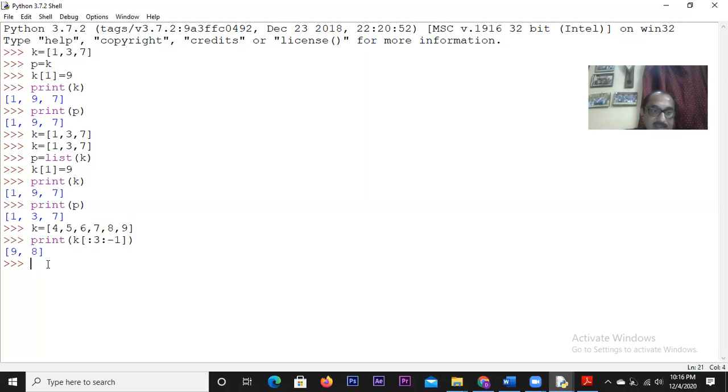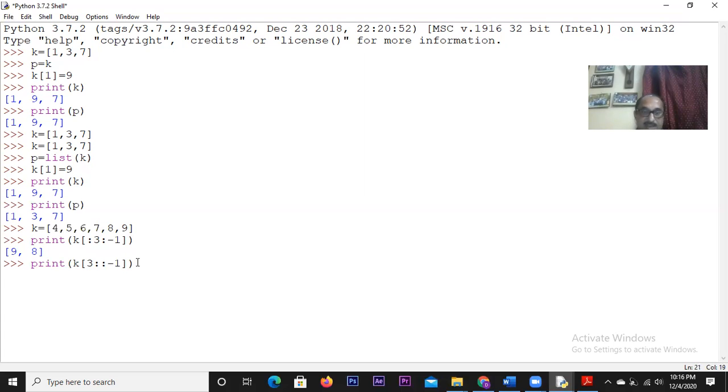Now, though it was not asked in the question, I'm showing you a similar thing once again. If I try to do k, now let's do the opposite thing. Like I wrote 3, blank, and then -1. So it means again I'm moving in the other direction. Now my start position is 3. So 0, 1, 2, 3. Start position is 3. And end position is not mentioned. End position is not mentioned means it will take everything.